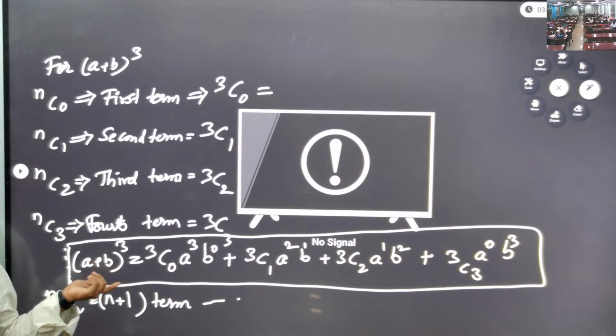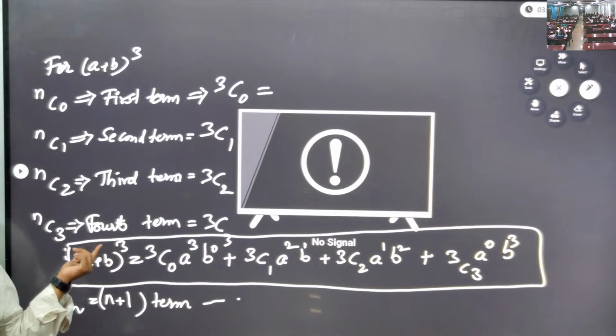Copied here. Write perfectly and neatly, no hurry. Once it is clear, your multinomial theorem is also very well understood, no issue with that. If you do not let it go into your brains, the multinomial theorem is also gone. Up to here it is completed. Up to here it is done. Everyone, finished or not?